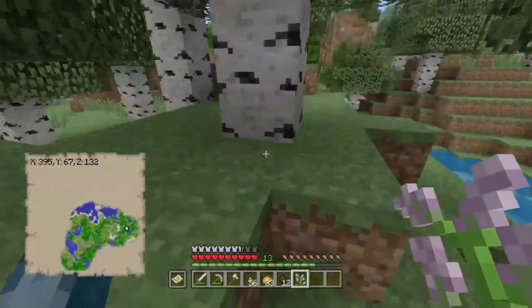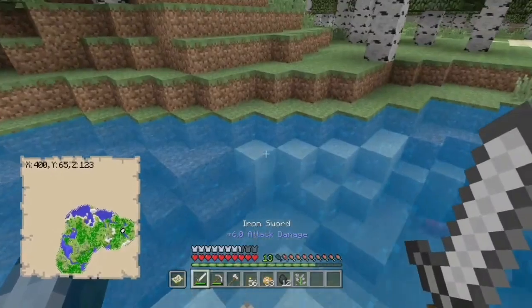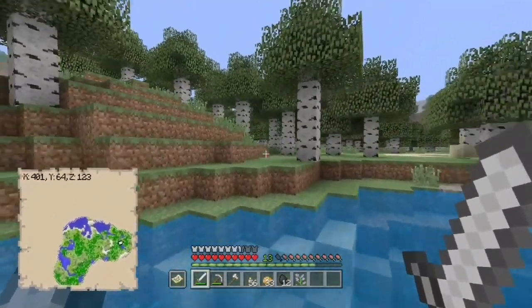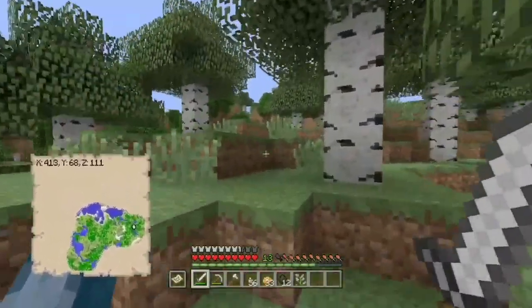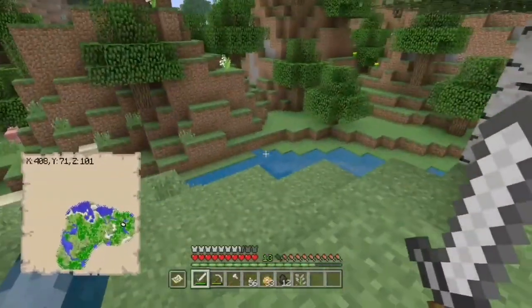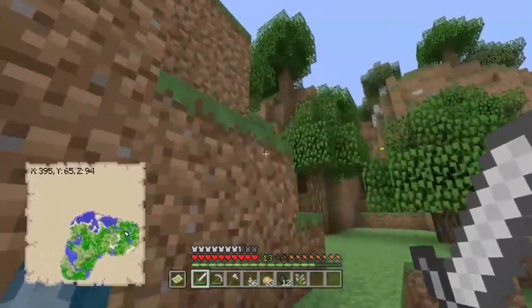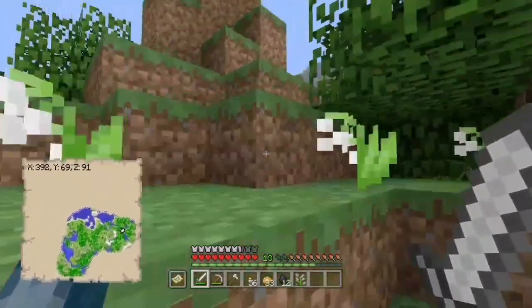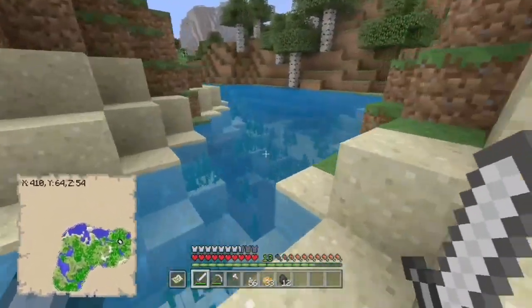Because the wither rose, the wither has to kill a mob in order to get it. So I don't know if I can get the wither rose unless I spawn the wither. Like, I mean, unless they can spawn underground, but I mean, this is a good start to all the flowers I got. Maybe I should just make a flower garden.